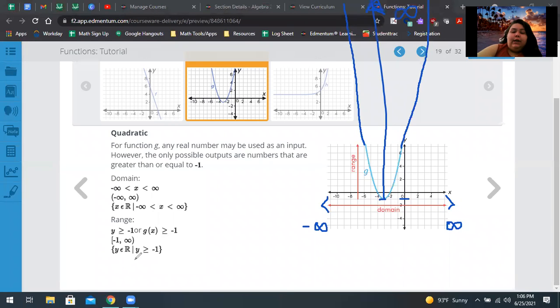So that is where there's two ways you can say it, where the y value, right, is greater than or equal to -1. And here, I'll write it in interval notation as well, because it can be at -1. It's sitting right there. So then you can also say, again, the lowest point is -1. You see my bracket there? And it goes to infinity.